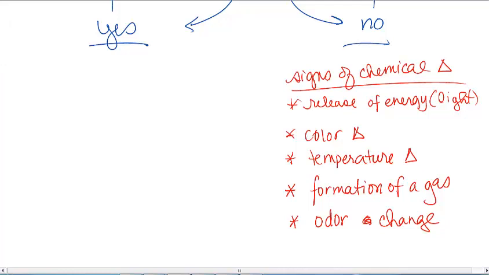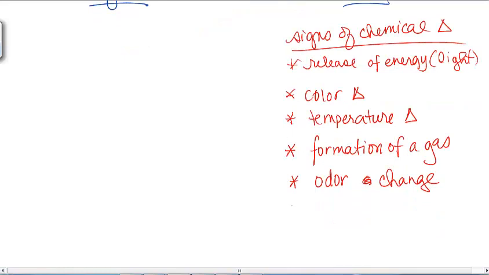So notice, in one demo, we hit all of these things. There's really only one other sign of a chemical change that we couldn't see in this one because it didn't apply to this particular reaction, and that is the formation of a precipitate. Anyone know what a precipitate is? And I don't mean rain. Kate?